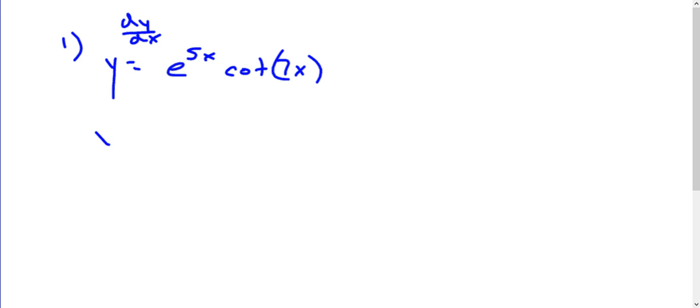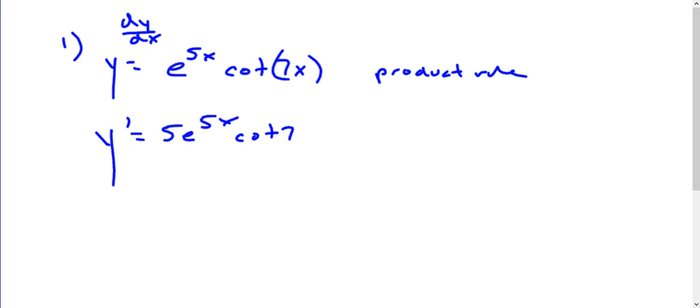All right, you're back. So we got y prime. We're going to use the product rule, so make sure you do the product rule. We take the derivative of e to the 5x, which is 5e to the 5x, since the derivative of the exponent is 5, times the cotangent of 7x. We add that to the derivative of cotangent, which is negative cosecant squared of 7x, times the derivative of 7x, which is 7. We multiply that by e to the 5x, and that is our derivative.